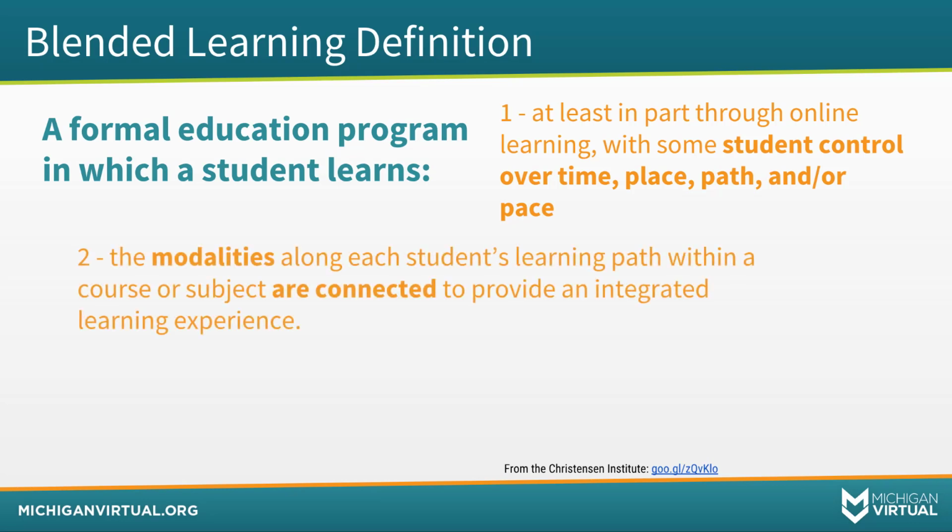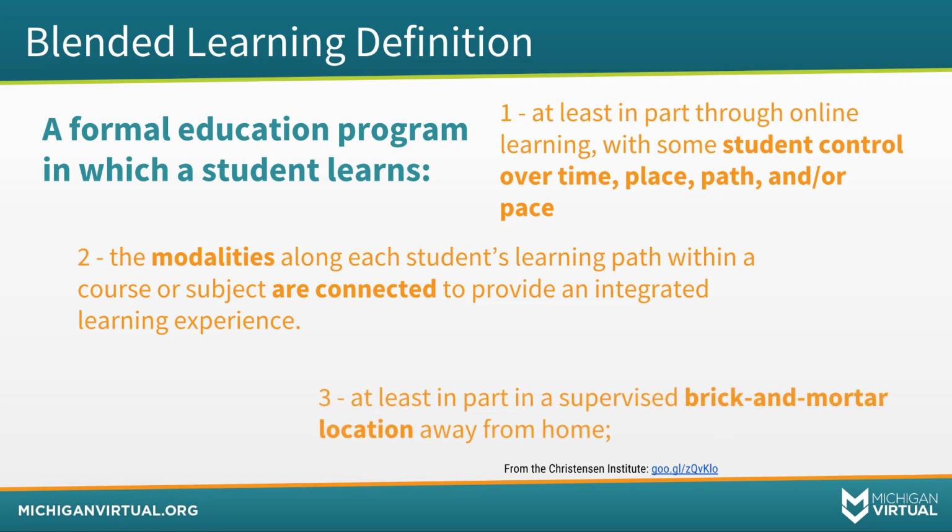Blended learning requires that the different learning modalities are connected to create an integrated learning experience. So for example, if Erin is learning history online for a portion of the lesson, there is data that the teacher can use for the remainder of the lesson activities to determine how she can support Erin in the classroom. Lastly, blended learning takes place, in some part, within a supervised brick-and-mortar school.